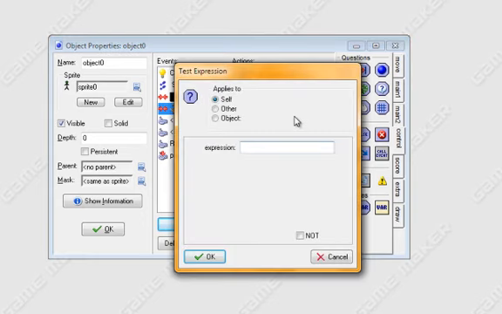And this must be copied exactly. vSpeed greater than 0 and y less than other.y plus 8. If this is not copied exactly, the game will not work.